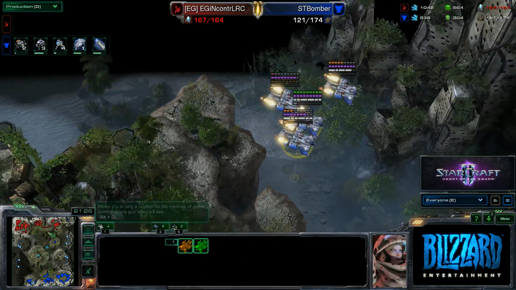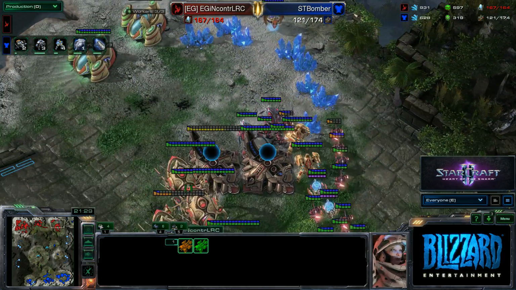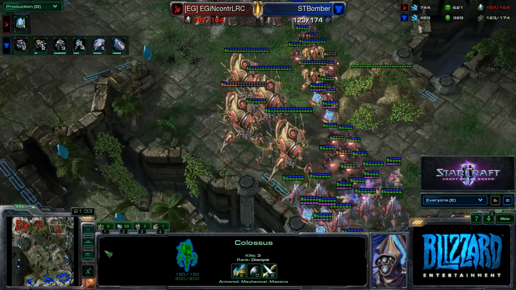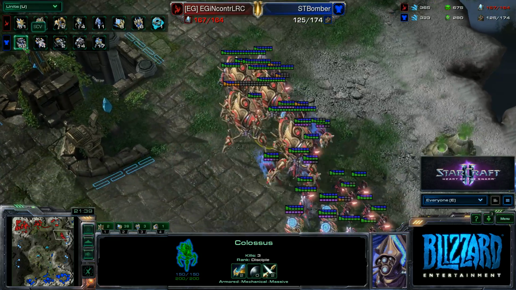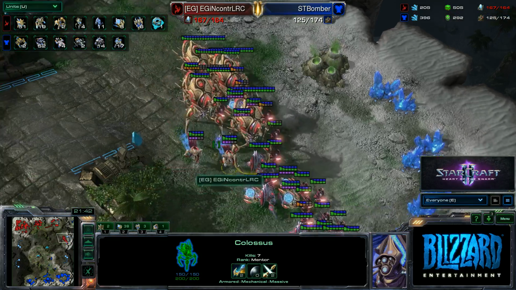I love the idea of Bomber trying to swing around and kill this base because he cannot let iNcontroL be on 3 bases with a Harvester advantage. As we look in the production tab, actually 52 to 51. So Harvester advantage in the favor of Bomber.